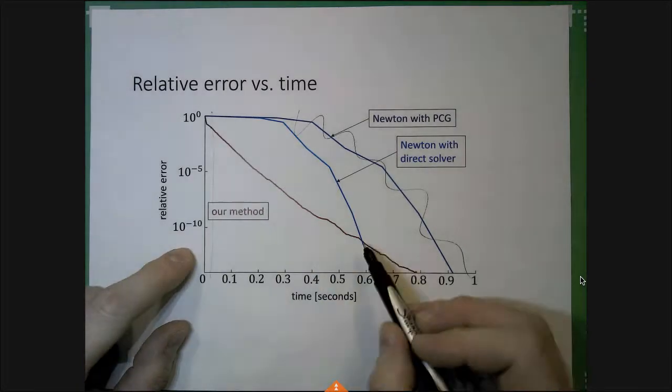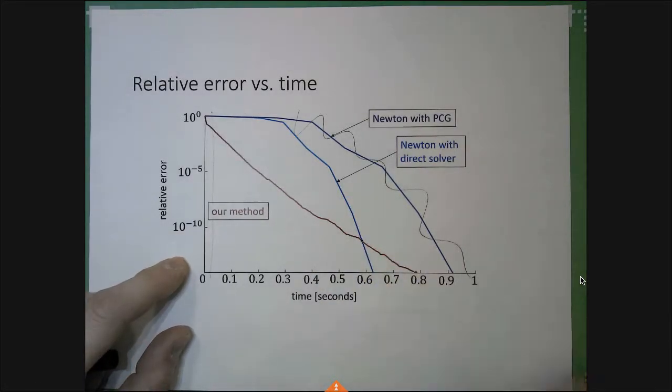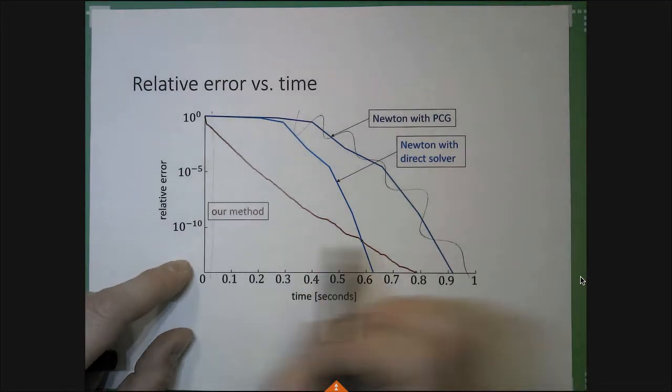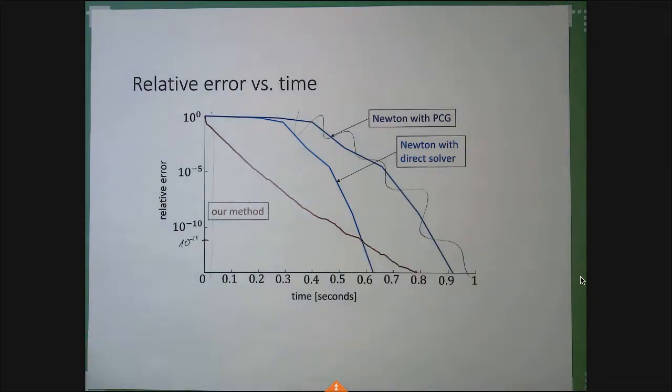Where did that happen? Where do these curves meet? In this one example, but for different examples, it's probably similar. Here they meet at something like 10 to the minus 11, right? And if you are computing your physics simulations to 10 to the minus 11 accuracy, then you are being really meticulous. This would be something like a nanoscale in your simulations.